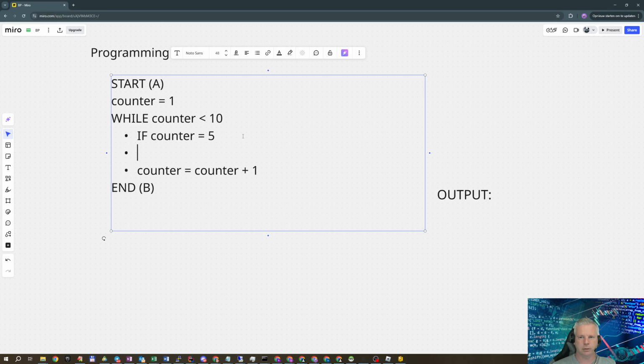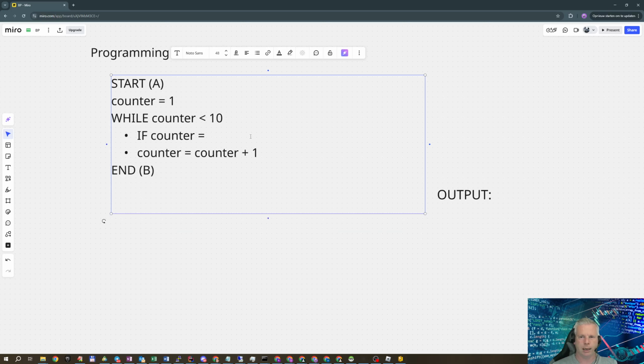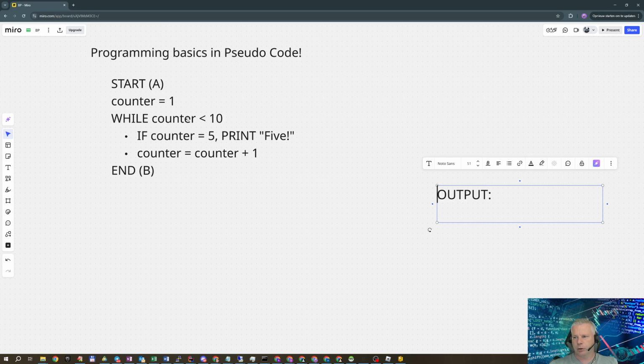It still should add, wait, let me do it here, is 5. Print, let's say 5. This will just run. If you run this, then you would see something like if counter is 1, nothing happens because it's just internally iterating this, counting up the counter. Counter is 2, you see nothing. Counter is 3, you see nothing. Counter is 4, you see nothing. And when counter becomes 5, you suddenly see outputting 5.